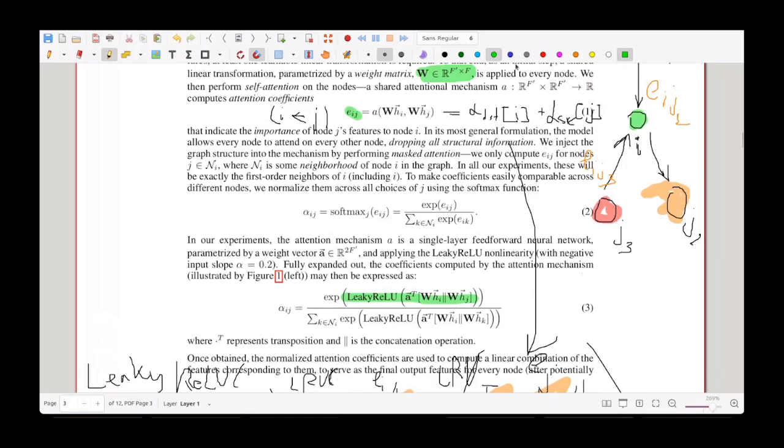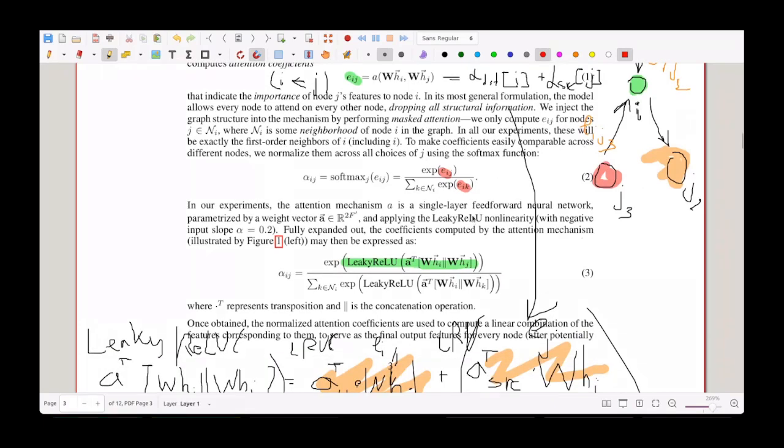So first we compute these attention coefficients, and then we apply softmax in order to have them in the range from 0 to 1. Now it's clear. I read it the wrong way, in the wrong direction.